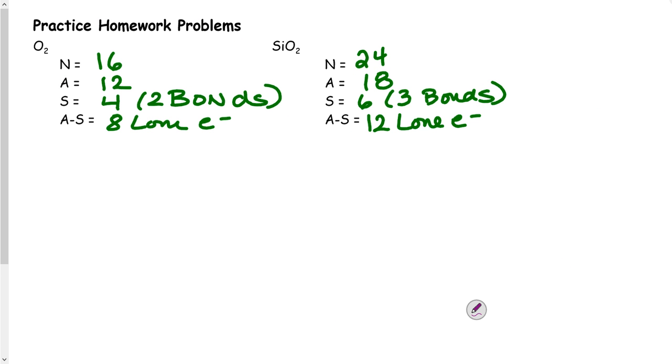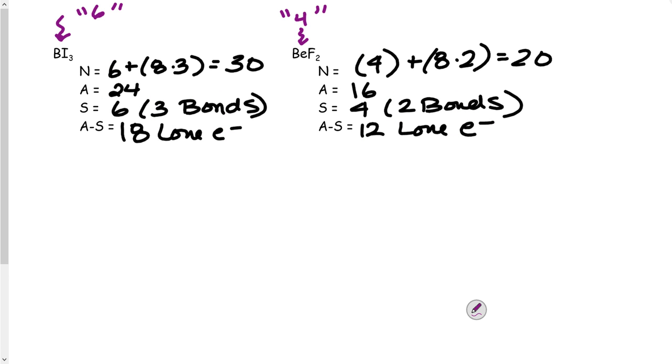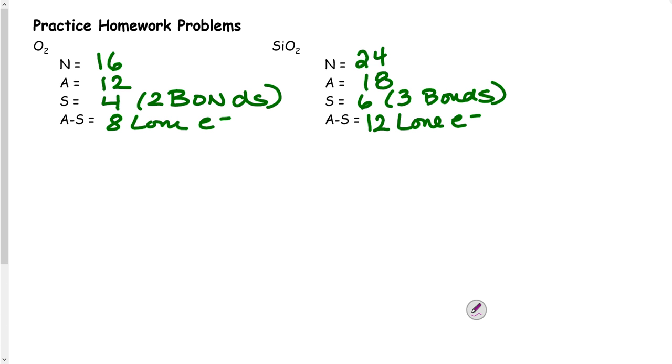So when I finished the second video lesson, I had asked you to try these for practice and just check to see how you did with your math. You will notice that I do not have all of the math written out, okay, but as we look at the values that we have and then we go ahead and put our structures together. For oxygen, we have 2 oxygens, O2, so we're going to put them side by side. We calculated 2 bonds, okay, so there's our double bond, and 8 lone electrons. We're going to split them up. 1, 2, 3, 4, 5, 6, 7, 8 for oxygen.